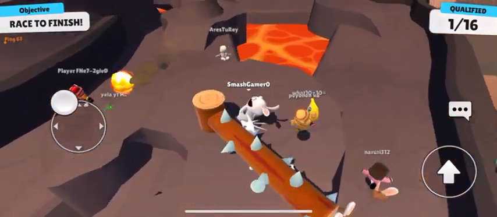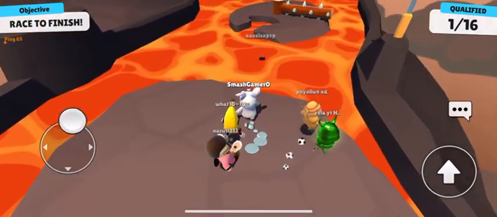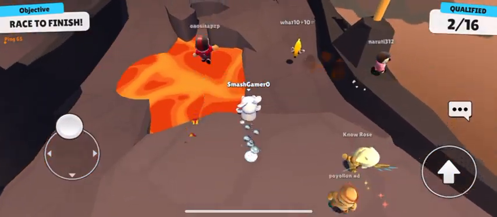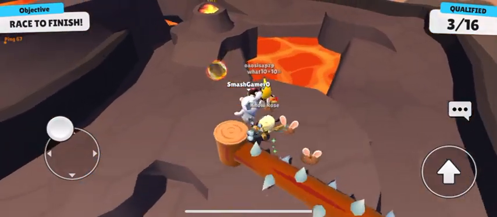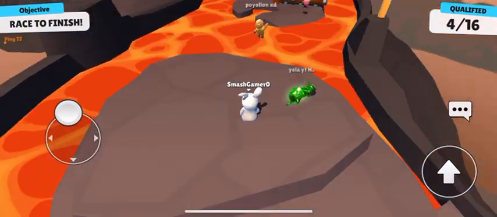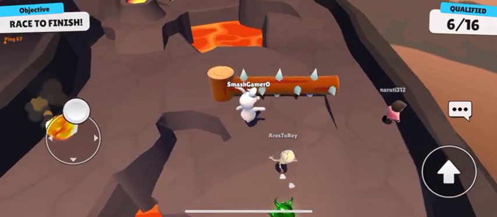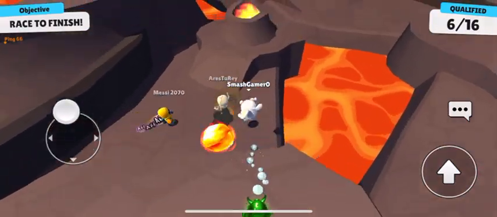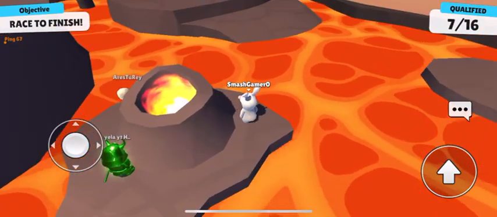What? I landed on it. You saw me. I literally landed on the... You guys literally saw me. I was literally on the thing. Bro, I was literally on the ground. It glitched. I teleported through the floor and then I died.